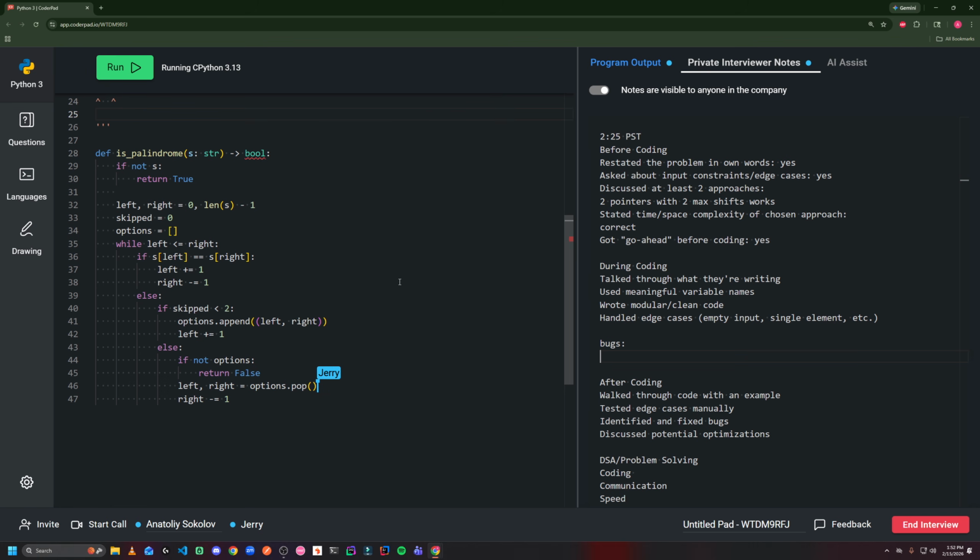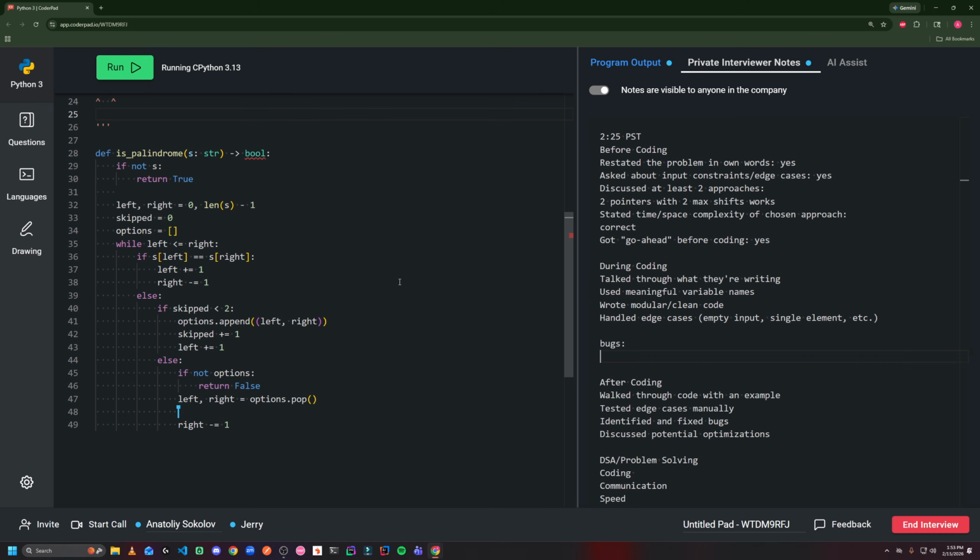So once we pop this, oh, we have to track the number that we skipped. So each time after we append it, we have to increment the number that we've skipped. Otherwise, we need to decrement it, because, well, no, do we?